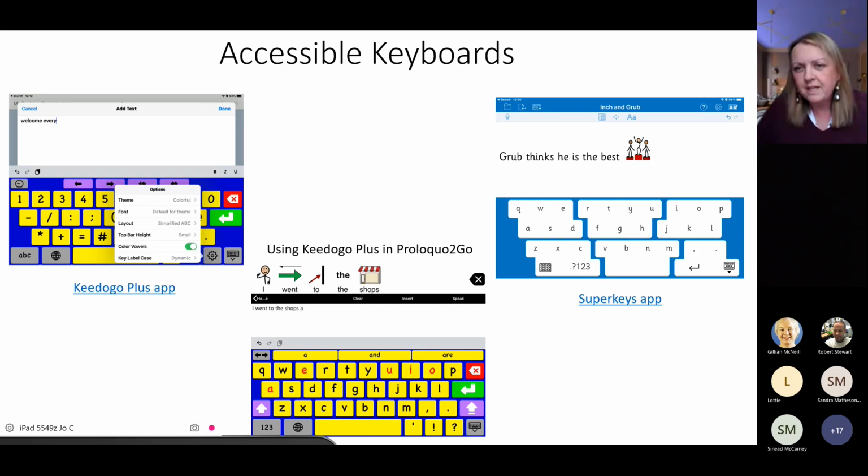And the other one there on the right is the Super Keys app. Again, within Clicker Writer you can have this Super Keys accessibility feature, but you can also buy the Super Keys app as a standalone keyboard app, which will work across your iPad. So that's what that learner was doing, typing into the maths PDFs. It's a two-hit keyboard, which means that when the learner touches the block with the letters in it, that block will expand and give a nice large target for the learner to access with their hand or with a stylus, for example. So two really popular ones that we use a lot out and about with learners.